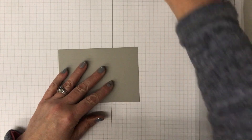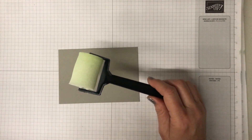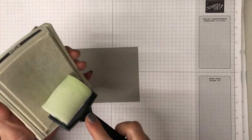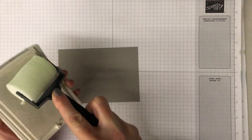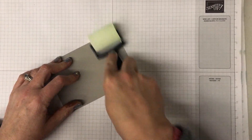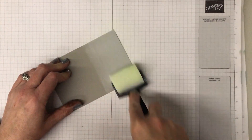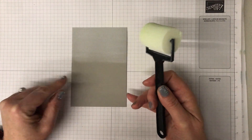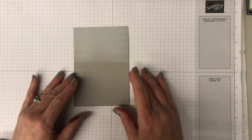I'm going to grab a sponge brayer - I'm a big fan of brayers and these sponge ones are so easy to use compared to the old rubber brayers. I have some white craft ink and I'm going to add it to my brayer. I'm starting with the brayer because I want to build up an even colour at the top. It won't look like very much is happening at first - I'm just covering about the top third of the paper, giving it a bit of a whitewash look.